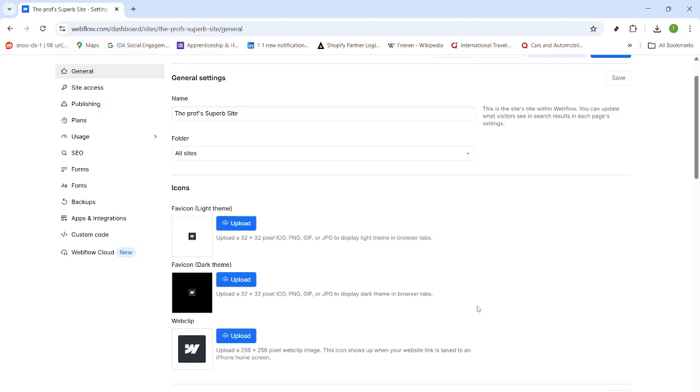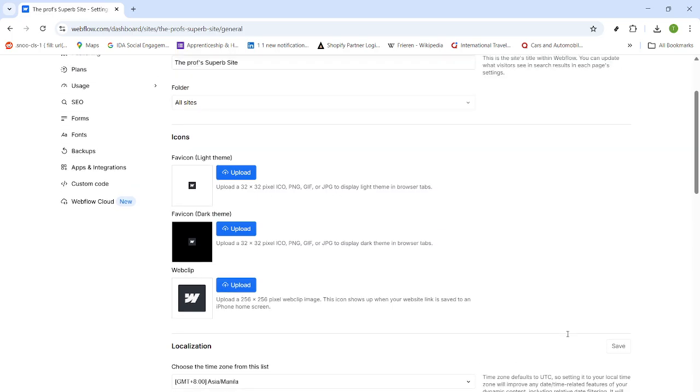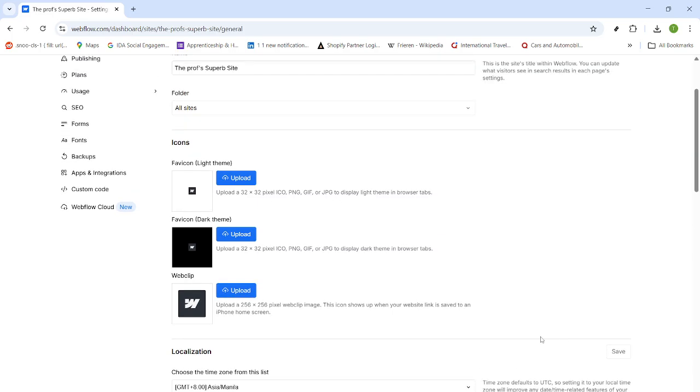A couple of quick tips while you're here. If your favicon looks blurry, export it exactly square and avoid thin strokes or tiny text. If it appears cut off, add some padding around the icon inside the canvas before exporting. And if you only have one version right now, start with the light theme. You can come back and add the dark theme variant later.